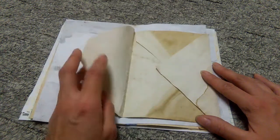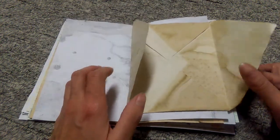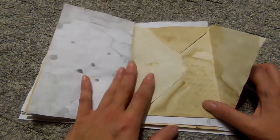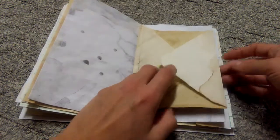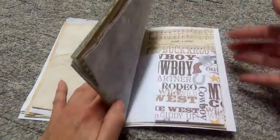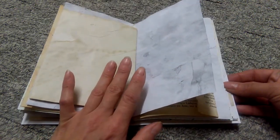This is obviously the middle of the signature. It's an envelope. It's all open. I do that for a reason, and it's not just for binding purposes, but I will show you that later on, why I leave everything open. And then of course this is the same as the front, and I'm not going to flip through it because this video is already 5 minutes long and I want to keep it short.